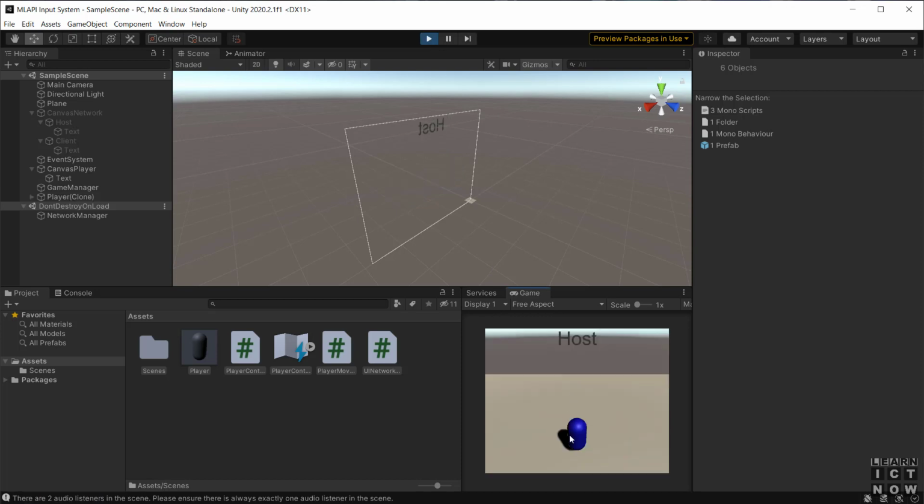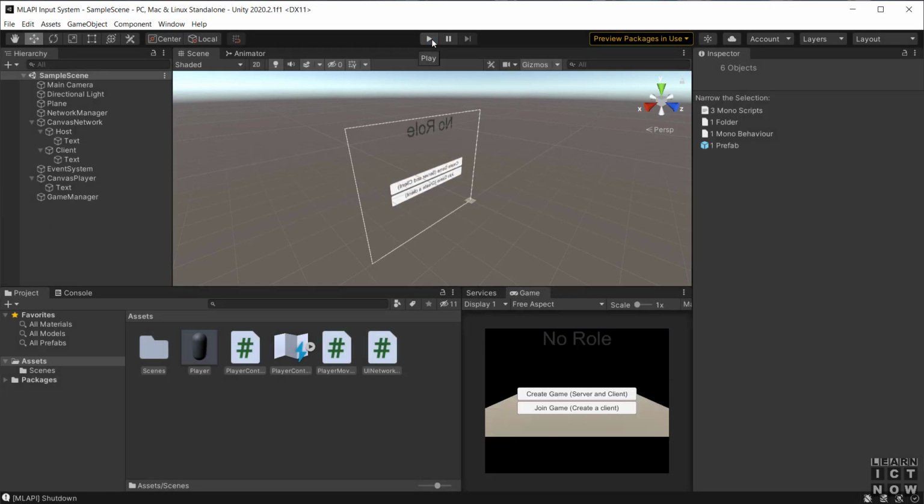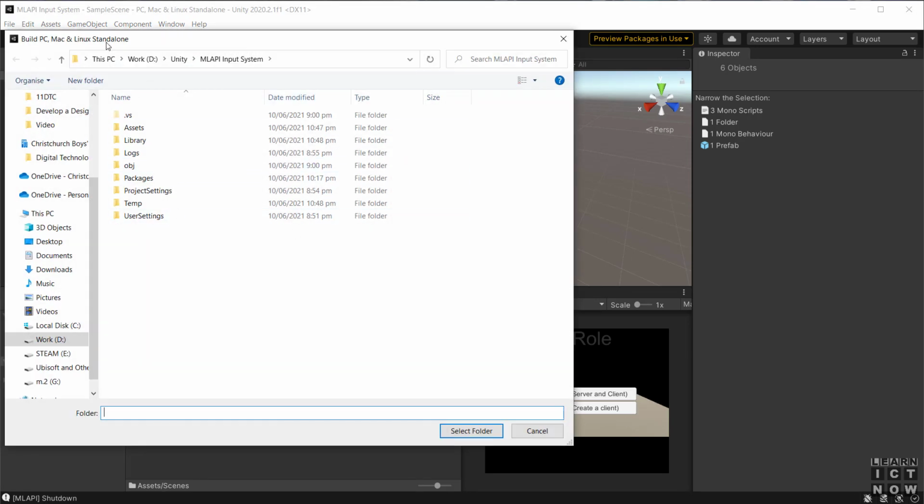So at least when we create a game, because it's now a network object, we actually now still have our host. But we're still going to run into some problems when we try and get our second character involved for the join a game. So let's just do a quick little build and run and see what happens. Just make a little builds folder.